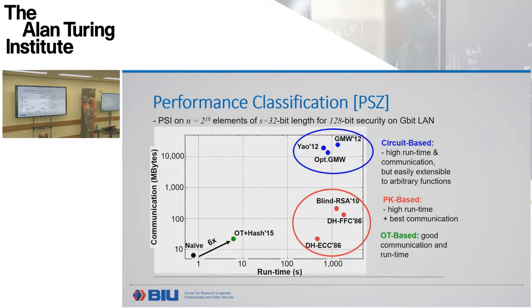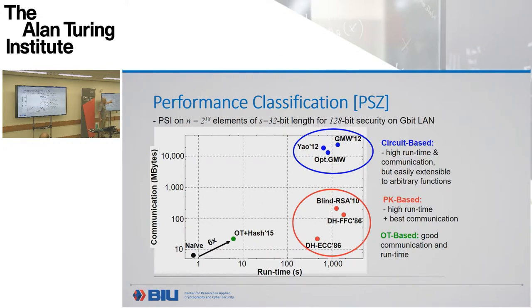So how efficiently? This is a slide that shows how the different approaches work. This is runtime. This is communication. These are logarithmic scales. So from here to here, you go by a factor of 10. And you want to be here, minimal runtime, minimal communication. These are the public key-based approaches, the RSA and Diffie-Hellman. They have relatively very good communication. The runtime is pretty high. And this is Diffie-Hellman with elliptic curves, which uses smaller modulus size, so the communication is better.